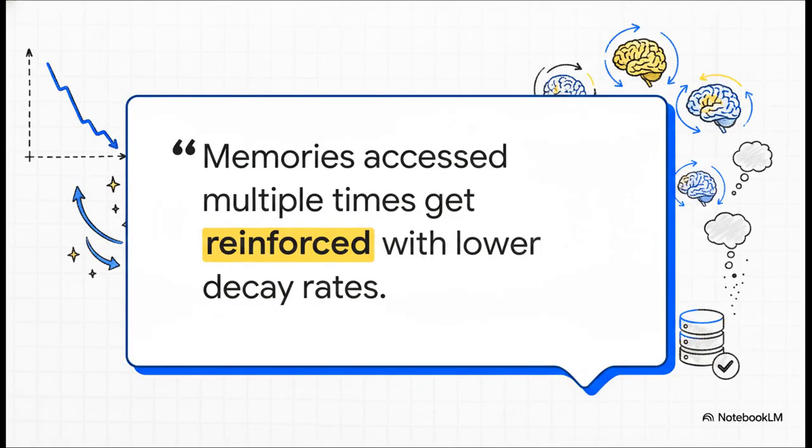This actually directly mirrors the Ebbinghaus forgetting curve in human psychology. When AI memories are accessed repeatedly, they get heavily reinforced, meaning their decay rate is actually lowered over time. The system naturally learns, oh hey, this information is actually valuable. Meanwhile, all those unused, trivial little details just naturally decay and are strategically forgotten over time. This keeps the whole database incredibly lean, incredibly fast, and very cost-effective.